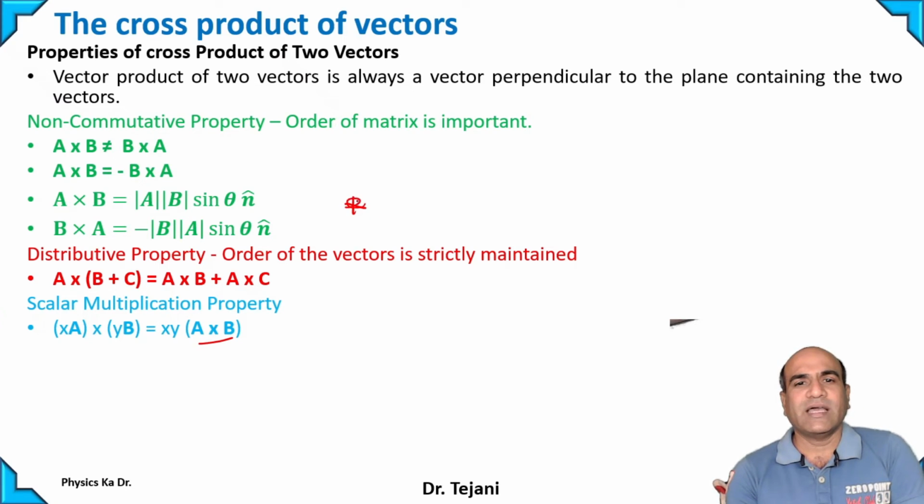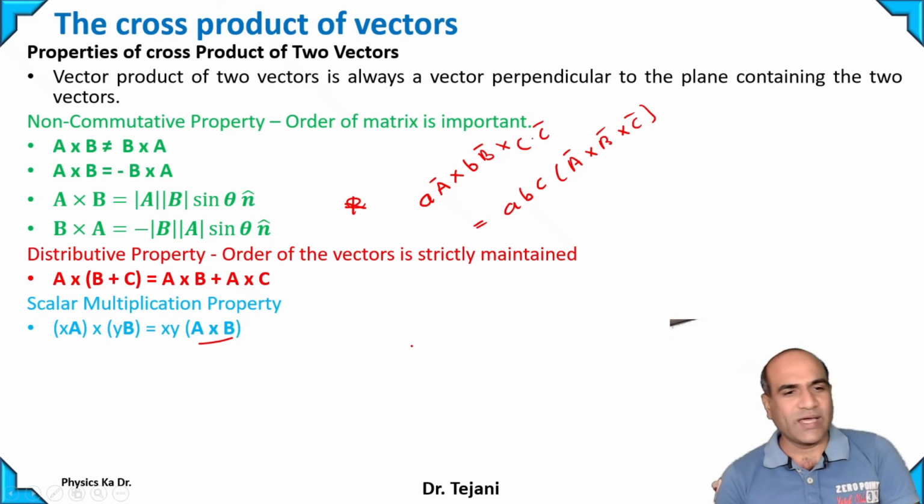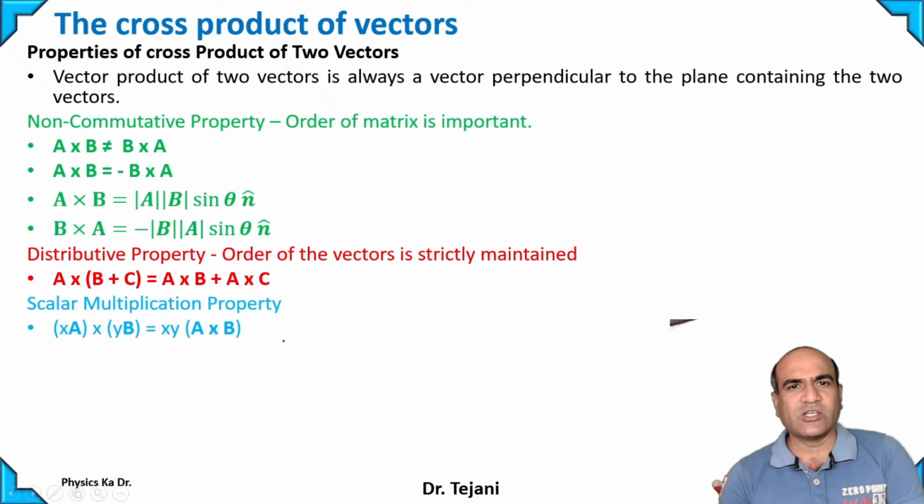Similarly, if there are some constants, say for example A bar cross B bar, B bar cross C bar, if we see the constants, we can write A multiplied by B multiplied by C, and we can write A bar cross B bar cross C bar. This is very well possible. If you observe this result and compare it with matrices, matrices possess a similar property. There is no change in the property of matrices if we compare with this. Let's move on.